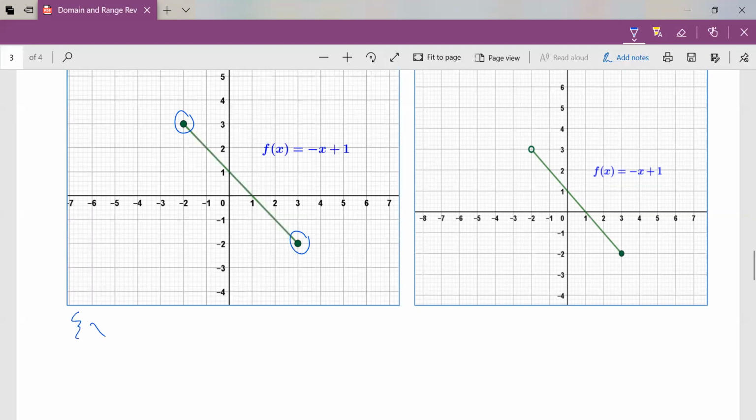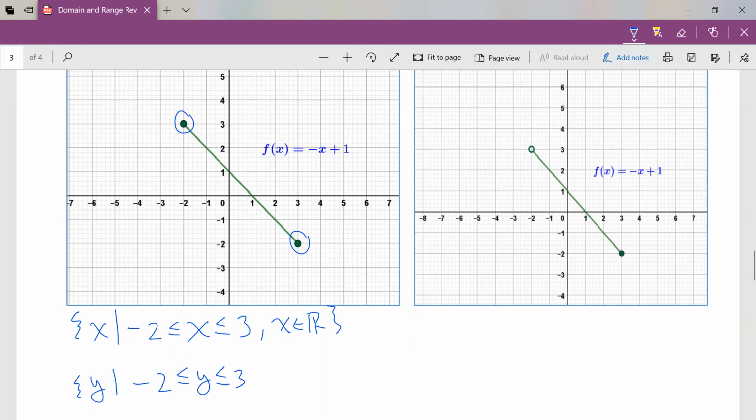So we write it this way, and always this way. Small to big, -2. What that says right there is x is greater than or equal to -2, but x is less than or equal to 3. Small to big, comma, x is an element of the reals. Range. Our range will be the same idea, small to big. So we stop going down at -2, and our y values are greater than or equal to -2, and they stop going up at y value of 3. Y is an element of the reals.